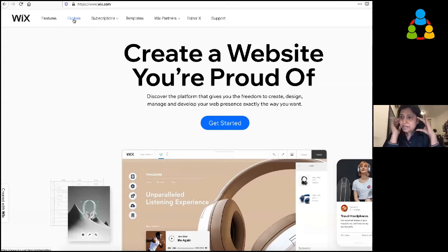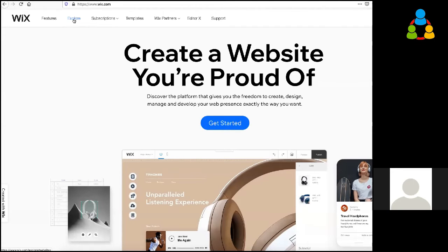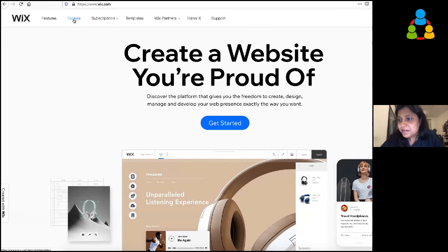See, because of social media, because of presentations, because of the way we present our ideas, everything is changing. Earlier, if you're part of a school and you have a small club, you didn't need to make a logo for the club. 20, 30 years back, Satish, do you remember in school we guys having logos for our club? No. And today, if you have a small football team, you have a small batch, you can have your own logos. You can even have your own website, because that's the way you brand yourself, and you're preparing yourself for the future as well. And it just looks much more interesting.